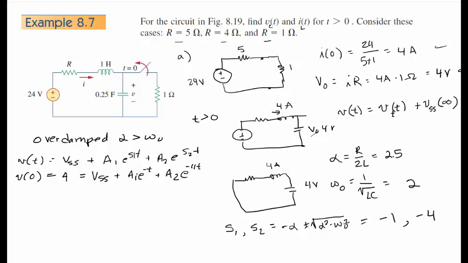And so you look at this circuit, and in the steady state, this source is back in here, and a long time, infinity time has gone by, and this capacitor is fully charged up. So what is V at the time equals infinity? It's 24 volts, because this capacitor will now be fully charged up to the 24 volts. So 4 equals 24 plus A1 plus A2, because it's at t equals 0.